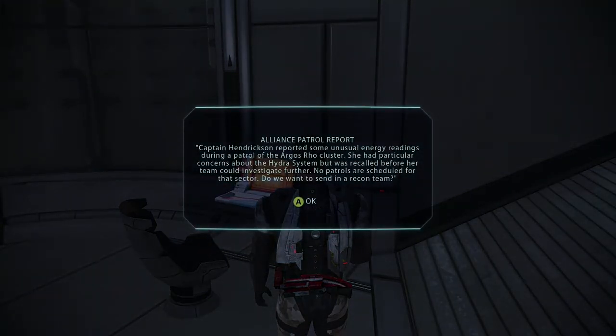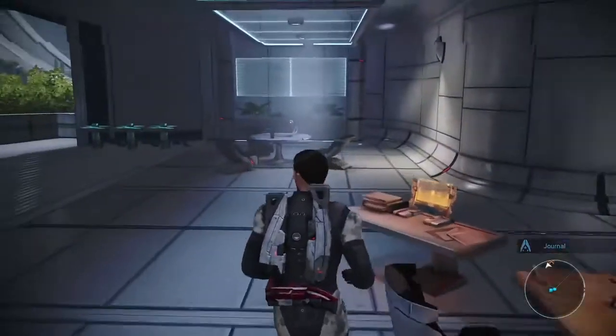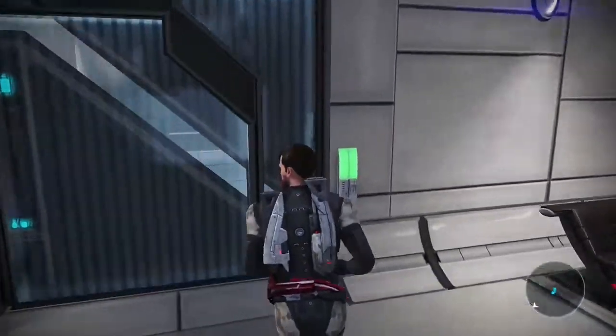Alliance Patrol Report. Captain Hendrickson reported some unusual energy readings during a patrol of the Argos Rogue cluster. She had particular concerns about the Hydra system, but was recalled before her team could investigate further. No patrols are scheduled for that sector. Do we want to send in a recon team? Perhaps not, but I might be able to check it out once I leave here.